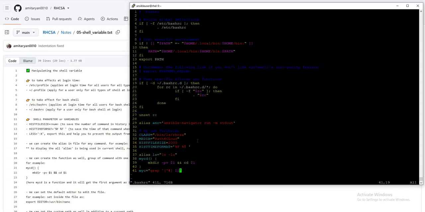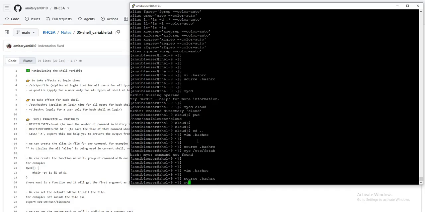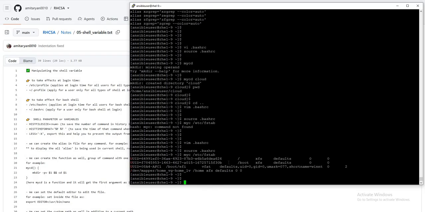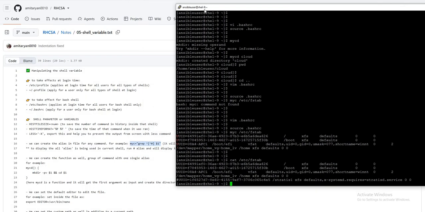Okay, yeah, because it is an alias, right? It is not something that, so we need to do it this way. My c, and let's source this file again. And this time, if you run /etc/fstab, it will just list all the lines which are not starting with this hash, right?